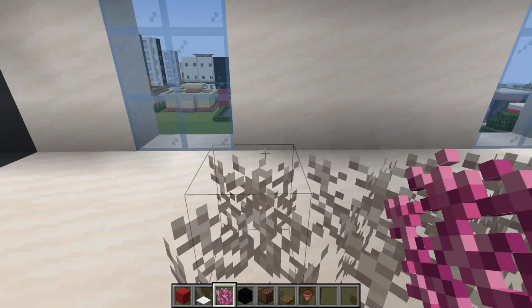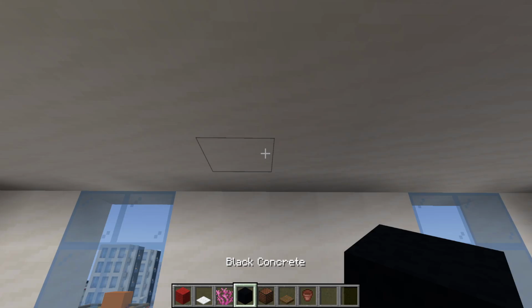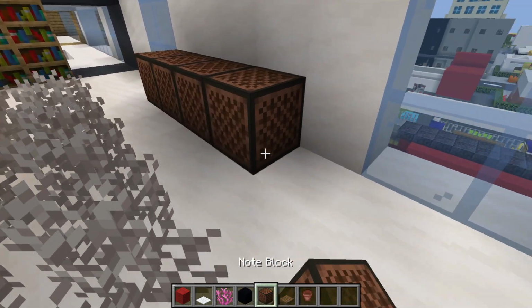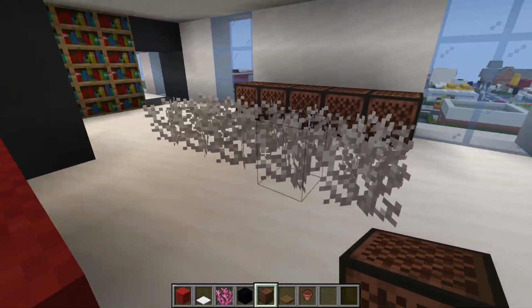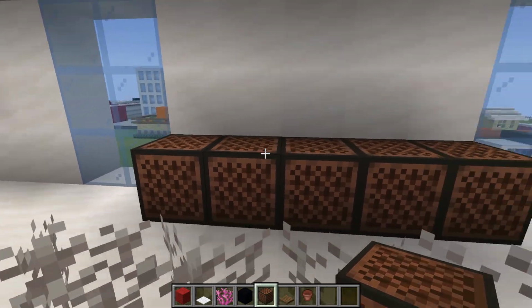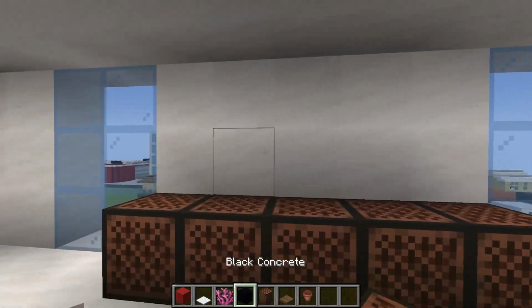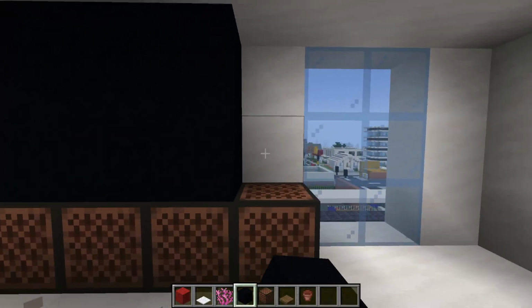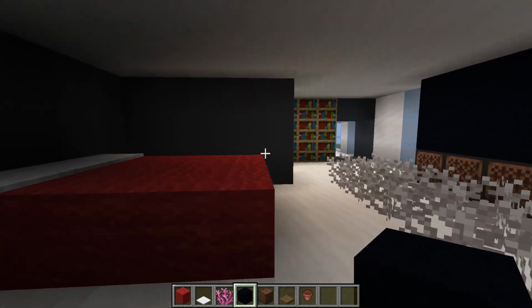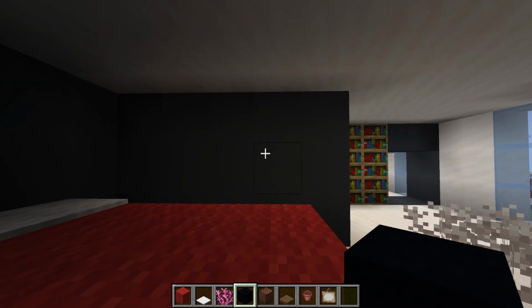And then, hanging from the ceiling behind this rug, we want to place a row of... Actually, we will have it on the wall. So, a row of note blocks in front of all of the coral, just like this. Or rather, in front of the smooth quartz blocks, which is also in front of the coral. And then black concrete extending all the way up to the ceiling, like so. So I think that looks pretty good. And we could even have a couple of paintings on the wall as well.